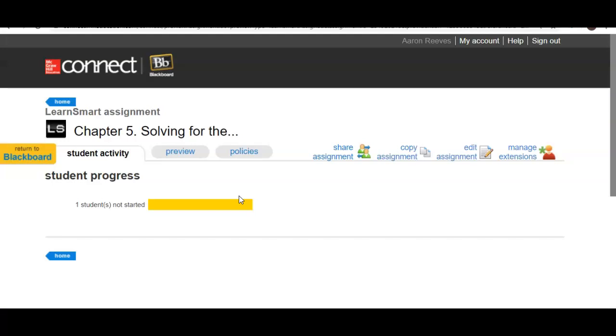So the first time that you actually click on any of those links, it will take you to the Connect site. At that point in time, you'll be required to register for Connect. So if you have an access code already, you'll put in your access code information. Or if you don't have a code just yet, you are allowed a 2-week grace period to use the Connect software free of charge. So yes, you can use Connect for 14 days free of charge. After that time period, you must put in your access code or purchase an access code.